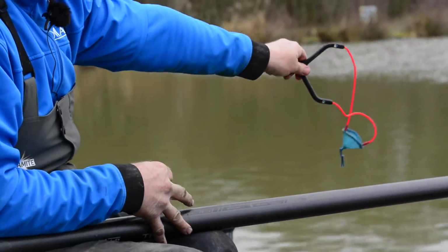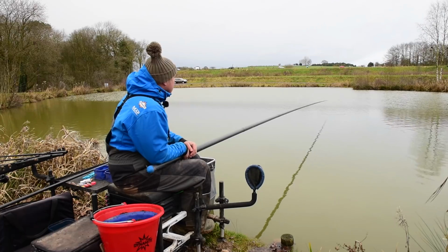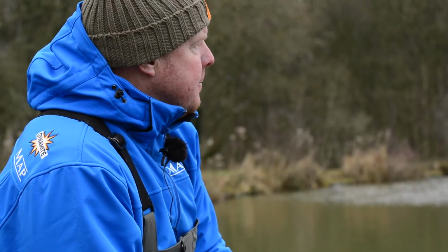So I think what's happened, obviously, by putting that ball in, we need to make sure that we're getting the fish used to them balls now. So it's probably going to take 4 or 5 minutes by the look of it before them fish come in and start having a root round on that ground bait again.